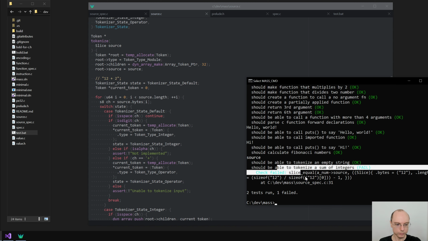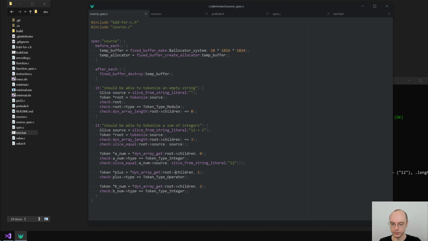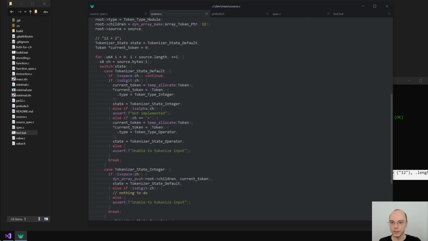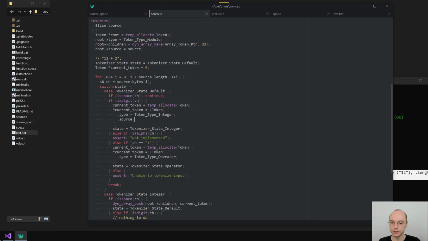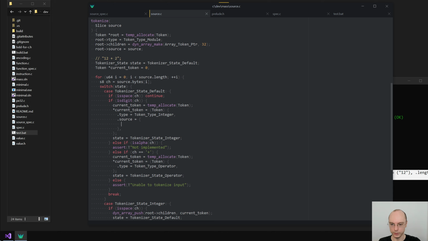But we don't have the right thing for the 12. And that means that we need to somehow deal with it. Okay, how do we do that? Well, when we create a token, what we can also do is say source is the following.